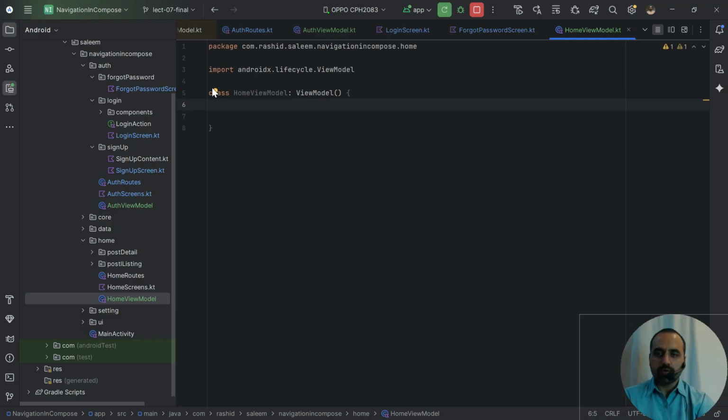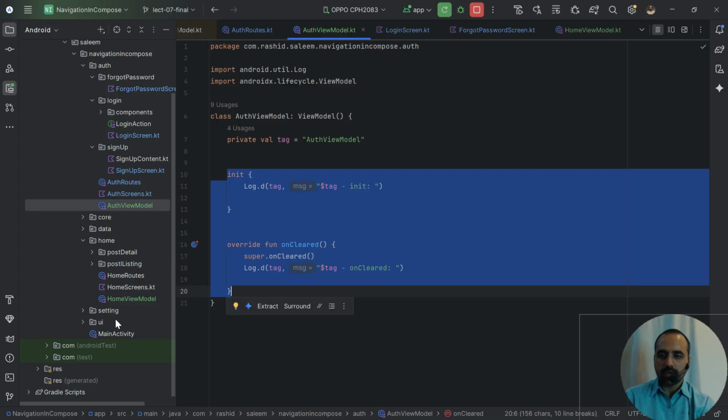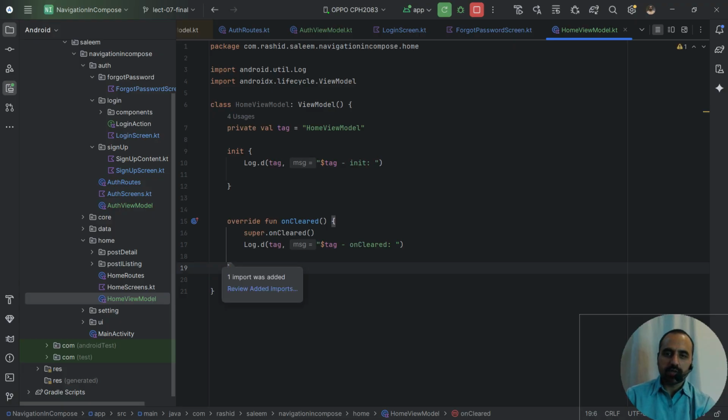and in that we have the same logs which we have in the AuthViewModel. So I will copy some part of code and the onCleared block from here and paste it in here.